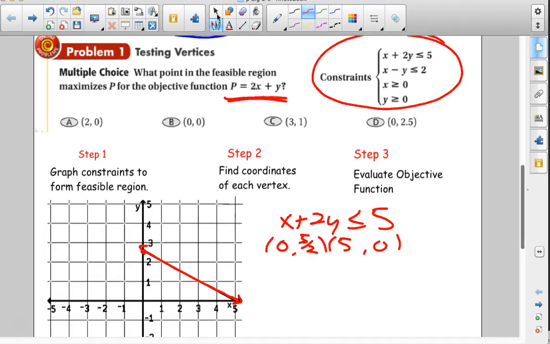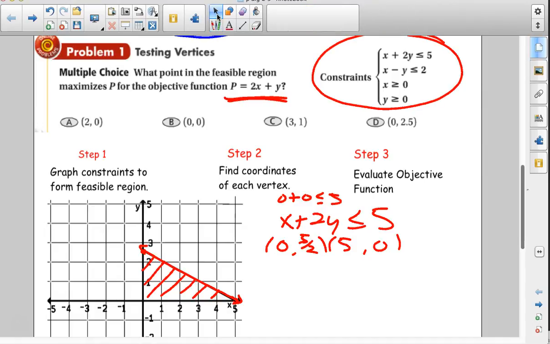But with standard form, we want to test a point to see where we're going to shade. Pretty quick and easy to just test a 0 and a 0 in here and say 0 plus 0 is less than or equal to 5. Yep, that's going to work. So I need to shade down this way. The other thing you want to do with these is not overshade with a really dark color right at the beginning. And we're going to have like 4 constraints here that we're looking at. So we want to keep it readable.